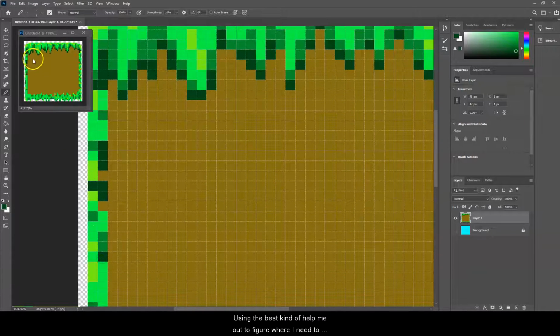So using this to kind of help me figure out where I need to put some of these things, I'm going to go ahead and continue around and see where we end up just as I add this next layer of shadow into this scene.